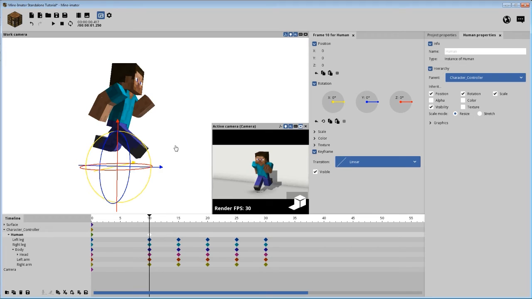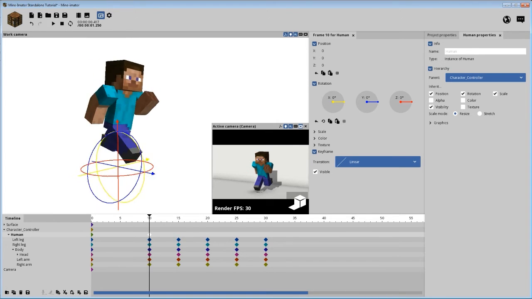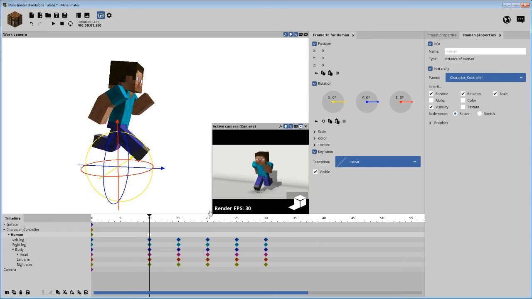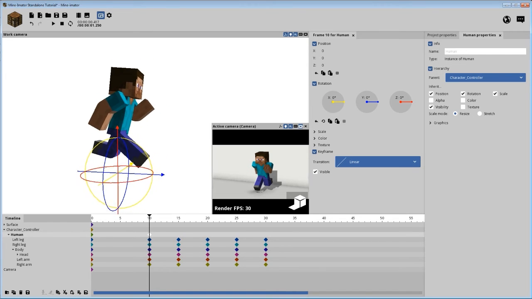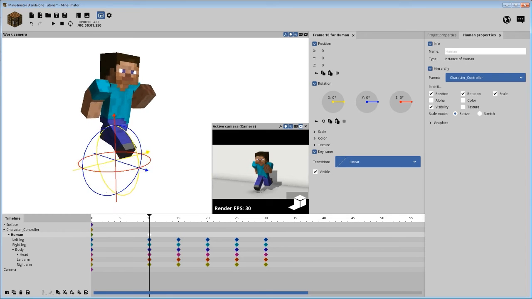That's one of the benefits of the character controller, the folder thing that I do, so that you don't have to worry about having him bob and running at the same time, and it can kind of mess up your movements if you try to change the timing. That's what I'm trying to say. So it kind of simplifies that with an added minor complication of having the character controller, i.e.